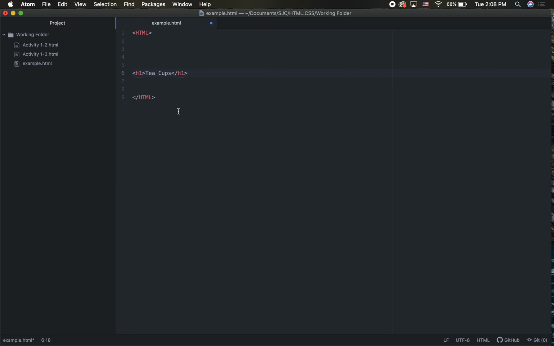And this program called Atom is helping us to write our HTML tags. There's a various number of programs that can help you do that. So there's TextEdit if you're on a Mac, there's Notepad if you're on Windows, or you can use a program such as Dreamweaver. All of those programs will help you to write code. Okay, so this is how you would create a H1 header.